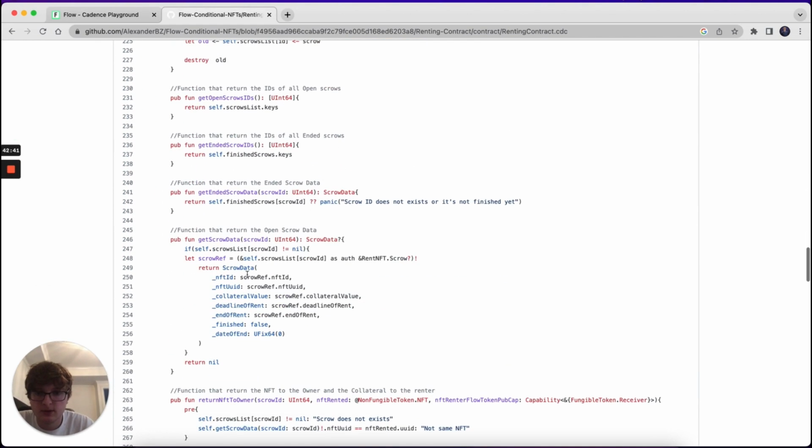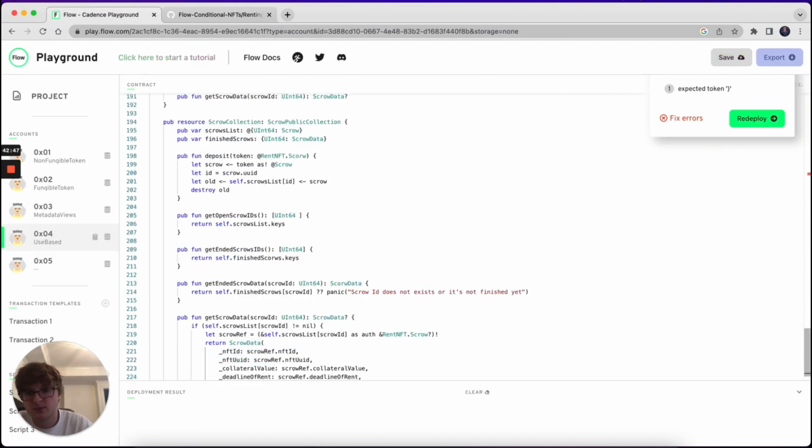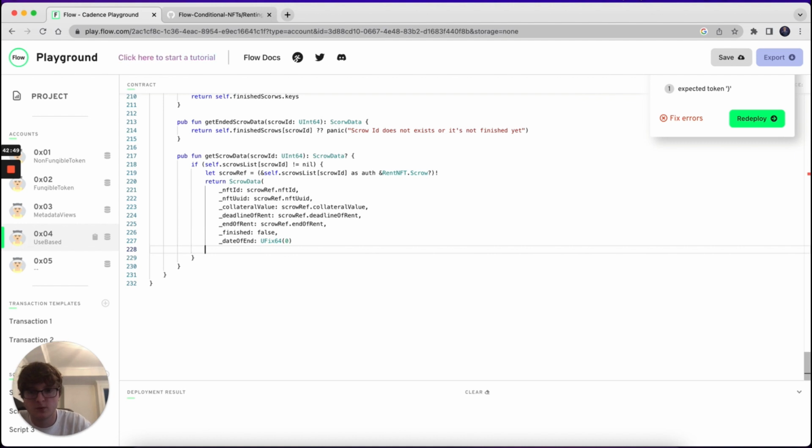So basically with this function, we're getting this open scroll data. We're finding it in the list that we just created, and then accessing it and returning it to the user. If we find that the scroll isn't available, then we're just going to return nil. So pretty standard function there.